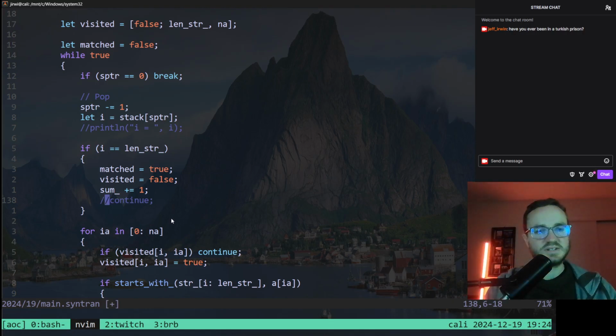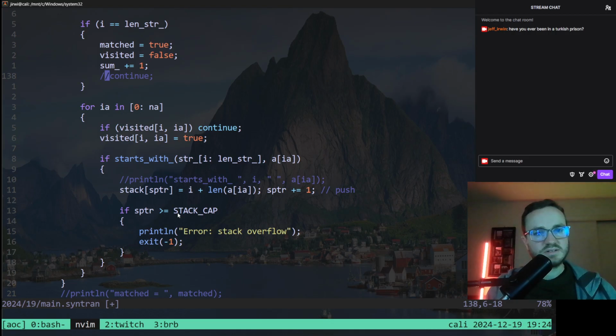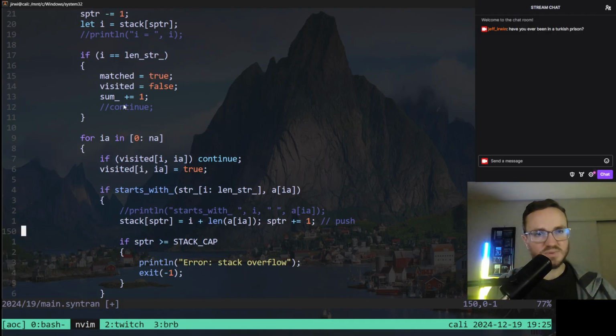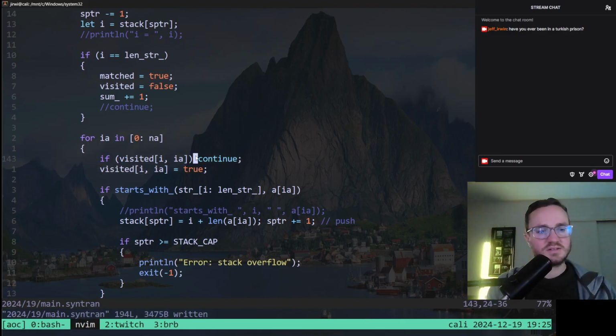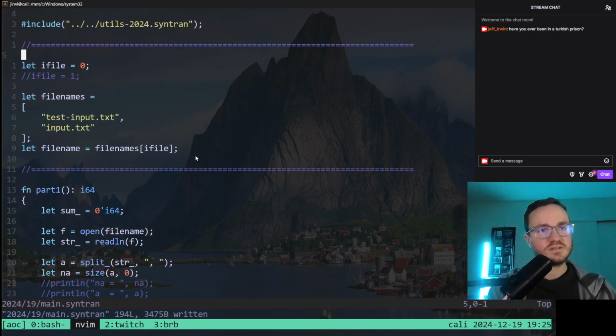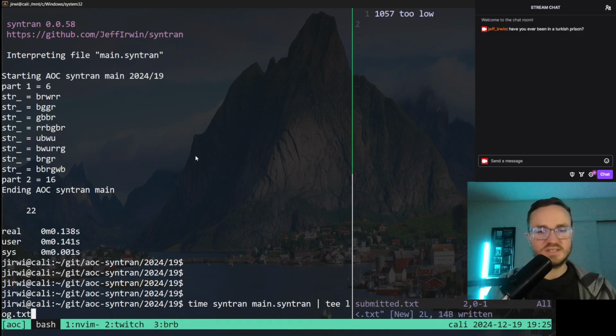What happens then? Nothing should happen. Actually, this might overflow because i is the length of your string, and then you're not going to push anything because this is going to be an empty string. So I think if I don't continue, it shouldn't do anything, except maybe crash because of this. 16. I don't think it's this easy.